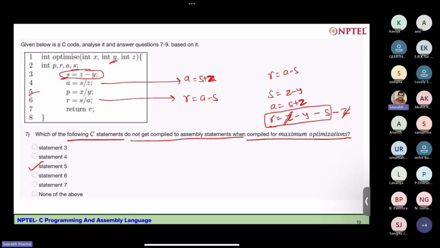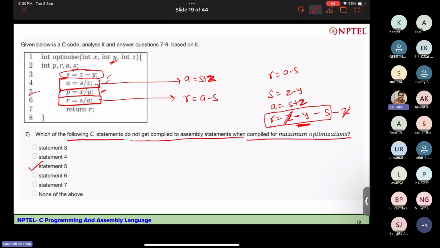We can get Y and S from here and here only. Then we are having this A. A is eliminated from here. P is never used, and R is having value A minus S, that is using minus Y minus S. So 3, 4, 5 will not be used.